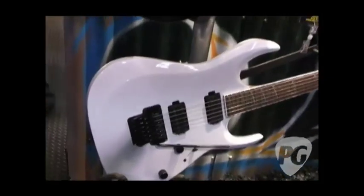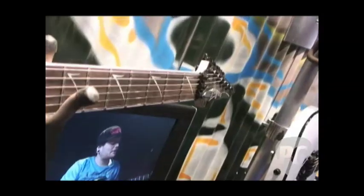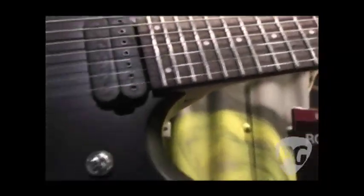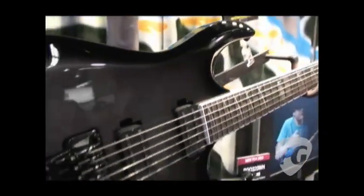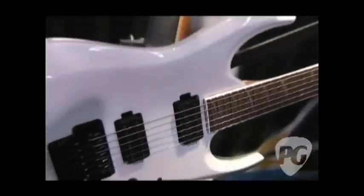Most people out there have to alter their guitars and buy aftermarket pickups to try to get it going. But from the very beginning, these are designed to be used for that down-tuned trend — which is really a mainstay, not really a trend. All sorts of attention to detail: extra scoop cuts, a nice angled body for that edge. That's an interesting placement for the pickup selector, and the single volume knob has a knurled edge on there for that quick release. The pickups are Ibanez brand, designed specifically for this use.